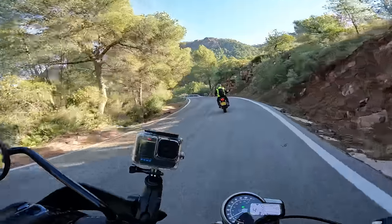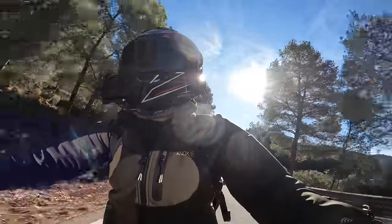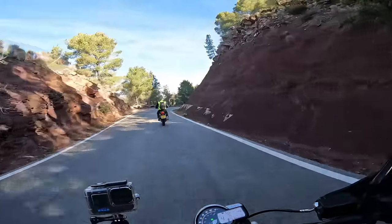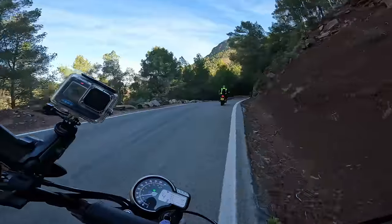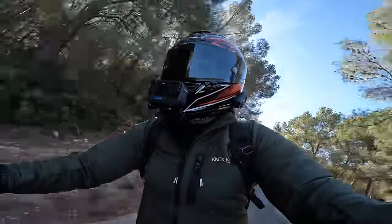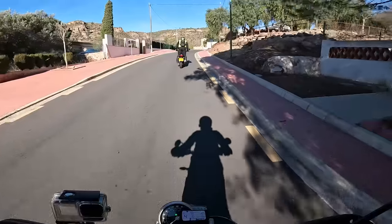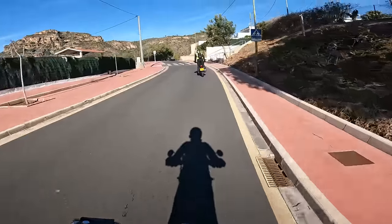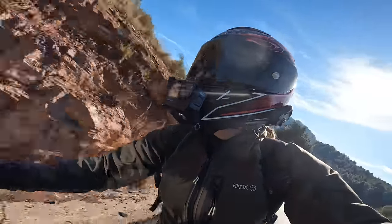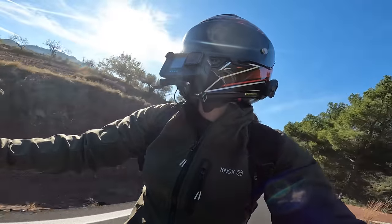I do love these kind of mountainous roads. Riding position of the Scrambler is real nice. You've got quite an upright bar position. The bars on these are much wider than on the Speed. You've got some adjustability with these bars as well. But yeah, the riding triangle, the ergonomics of it is real nice. So we're in fourth gear, just pottering along. So we're gonna see now if the Scrambler has enough poke and pull for some fun twisties.